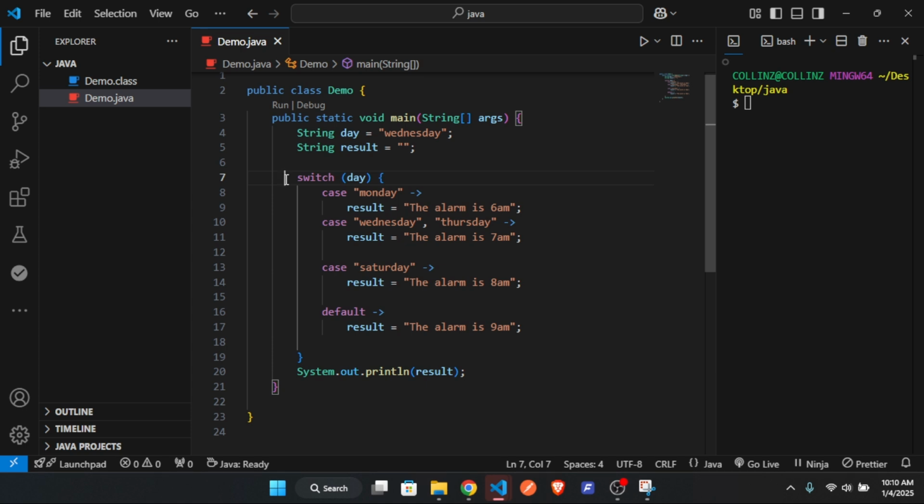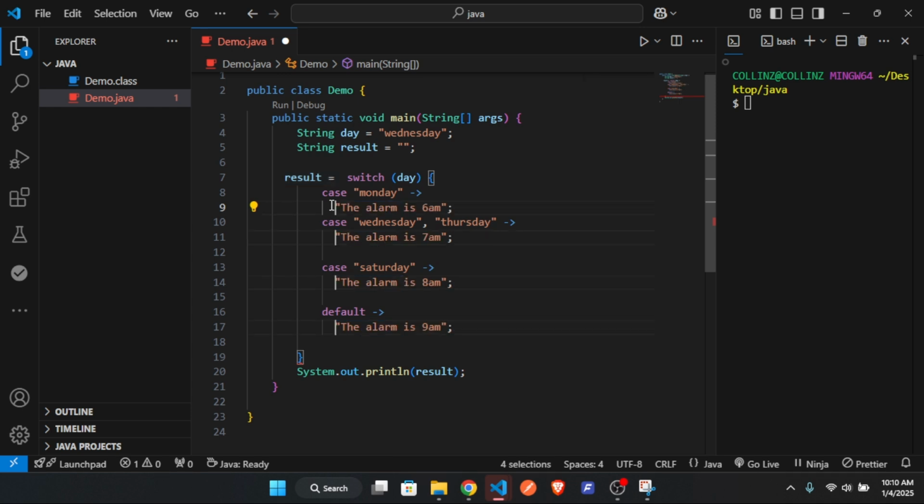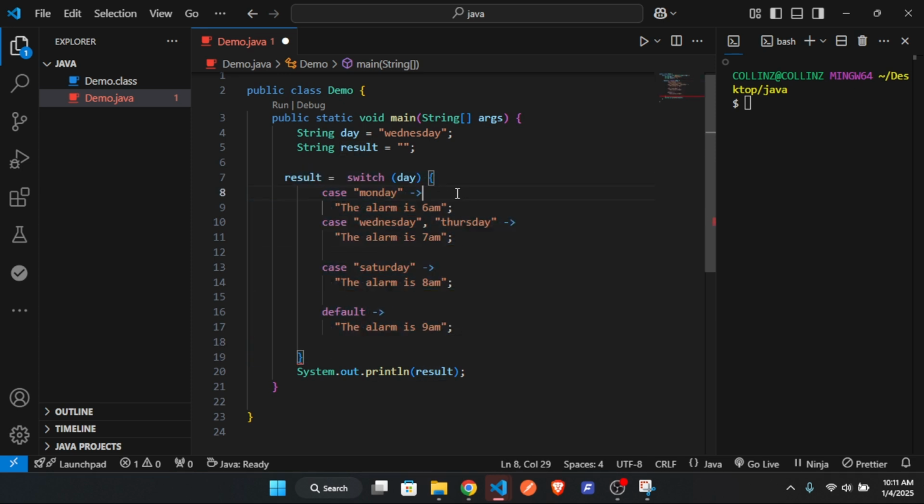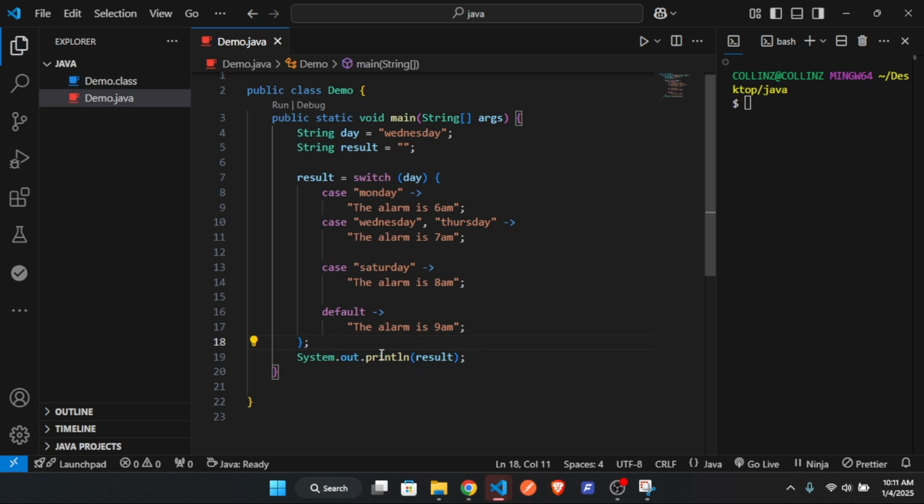So instead of doing something like that, what if I do something like result is equal to switch? So what will this do? I can remove this down here. Then, being that I'm returning result, it's like I'm assigning a new value to the result, but it is going to check my return by using this. Each and every time that we return, we shall be saving our value to the result. Being that now this is an expression, we shall need to terminate or close our statement. So when you output, you will see that everything is working really well.